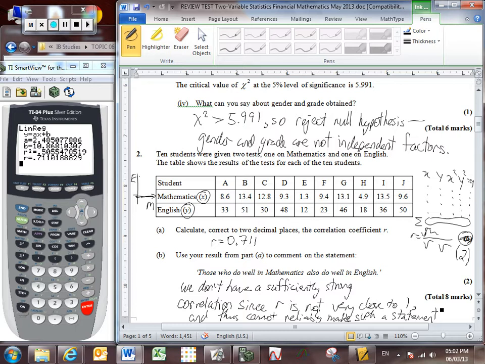So yeah, let's look for an r value of at least 90-95% or so in order to be able to say that there's correlation. And the other time you have an unreliable correlation is when you're dealing with extrapolation, where let's suppose I needed to find the English grade when the math grade was, say, 20. And that's so far well outside the set of data, and that would be extrapolating, and we can't assume that the relationship between the x's and y's, which is of course a very weak relationship, is going to extend beyond this particular range of mathematics scores.